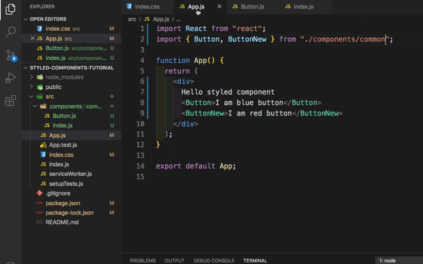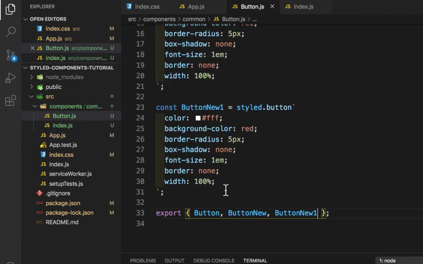So then we need to go to app.js and here we need to import button new one and then we can render it here. So in this way we can create multiple components and then we can export it here and then we can import wherever we want.